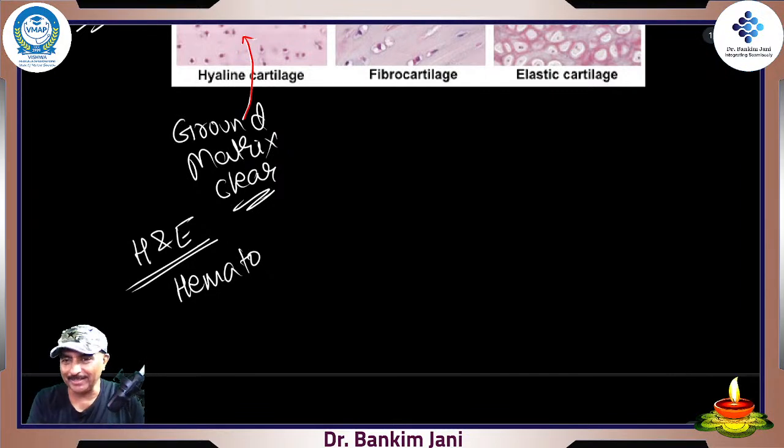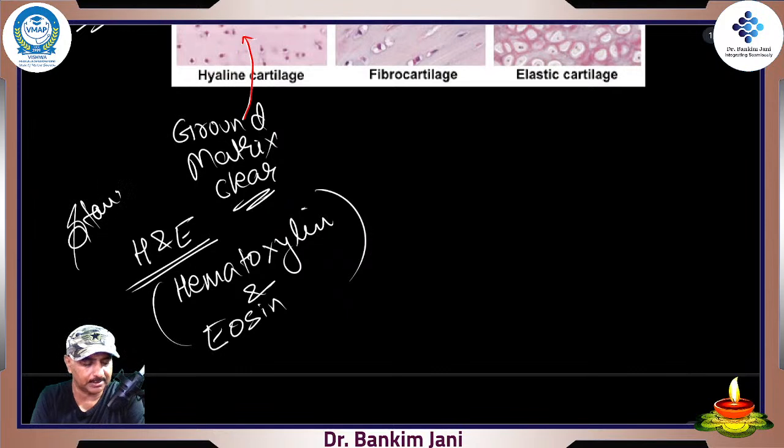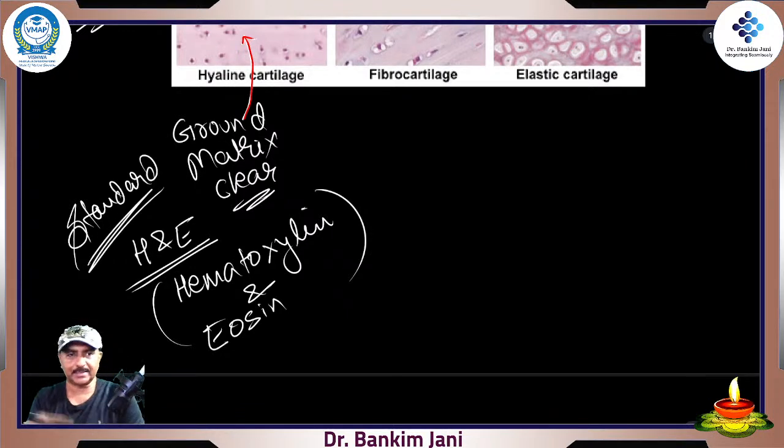So the point is, in viva at times, when your teacher knows the answer, even when you answer something very near to it, they will say, okay, that is what you must have meant. It happens. But now I know you won't be making that mistake. So it is called hematoxylin and eosin. This is the most standard dye by which all the slides are stained.